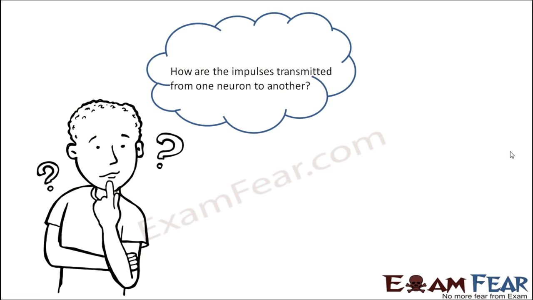Now you have another question: how are the impulses transmitted from one neuron to another? Till now we were talking about only one neuron, how the impulse conduction takes place along the length of the axon, because the axon is quite long. That is clear to us now, how it happens by the process of action potential. But how are the impulses transmitted from one neuron to another, I mean how that process of jumping of the impulses from the axon endings of one neuron to the dendrites of the other neuron takes place, that is what we will study.